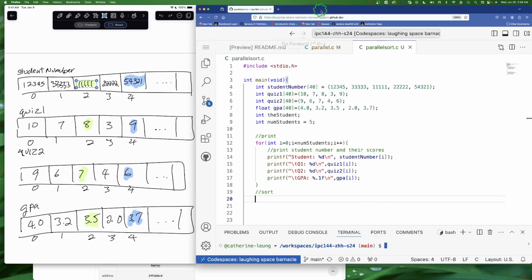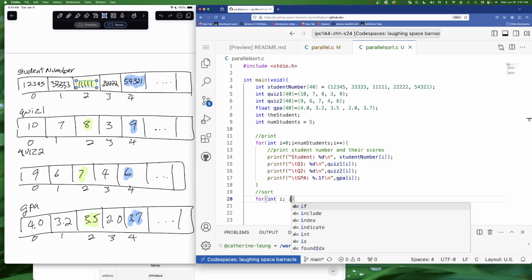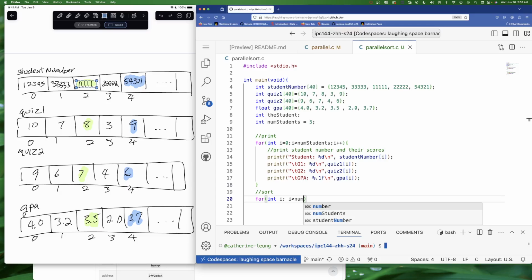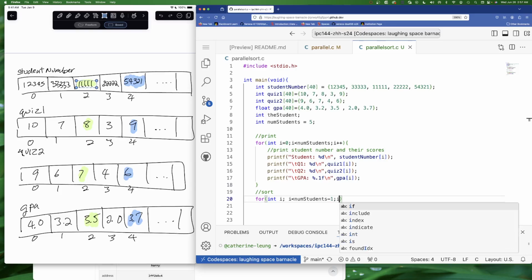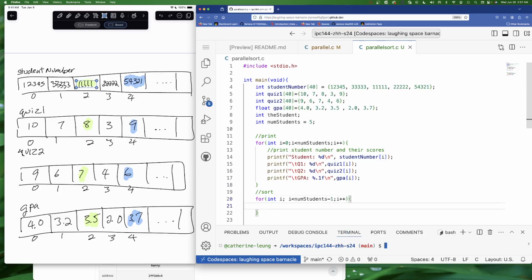So how do we do that? The way we code it is as follows. The outside part is we have to do this whole thing for the total number of elements we have in the array. Actually, it's not the total number, it's 1 less than that. So I would have to do this num students minus 1 times. And each time I do it, I have to go through the entire array, but I don't actually have to go through the entire array because the last number is guaranteed to be sorted.